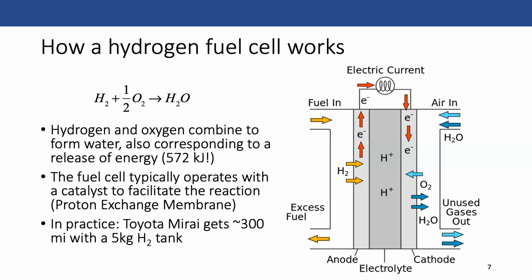And in order to fuel up a hydrogen tank, you need something on the order of 10,000 PSI. So it operates under extremely high pressure. The storage devices in hydrogen vehicles are actually very complex, and a lot of engineering goes into them in order to make sure that, one, they can withstand the pressure, and two, to prevent a lot of the fuel from escaping. Hydrogen is one of the most, if not the most, notorious fuels for storage because it leaks so much. It's such a small molecule.